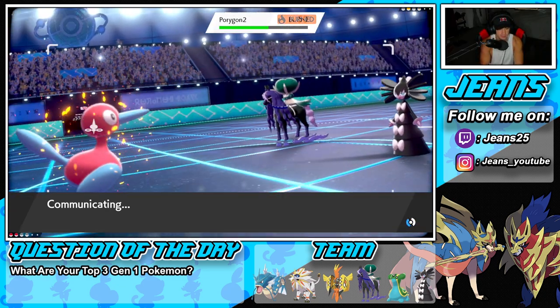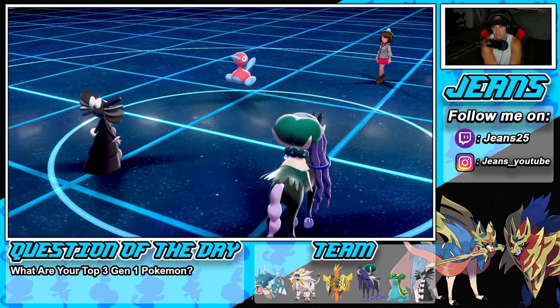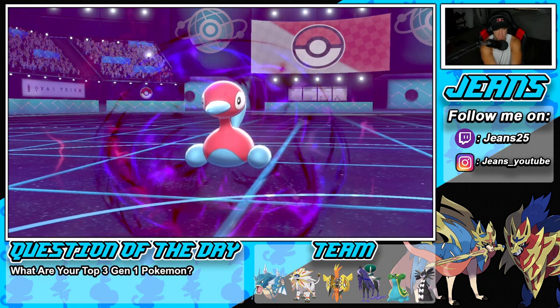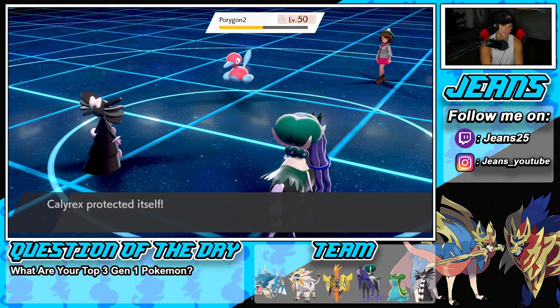That's my play. Calyrex's going to be able to do nothing against this P2. We're just hoping it's not Rock and Recover. Recover could be tough for us. We'll protect the Calyrex. We'll go for a Psychic. Chip up some damage there. And we don't get that. Foul Play coming out here. Block. Okay, I see you.